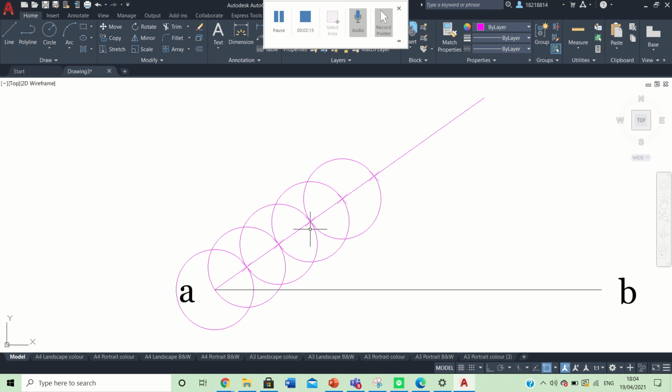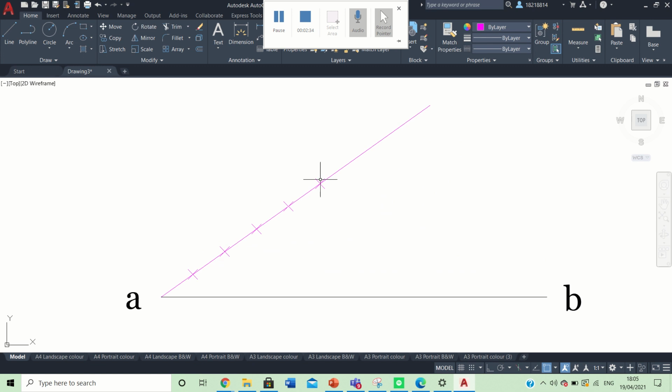So now we have 5 equal parts on this line here. So we have 1, 2, 3, 4, 5. I'll delete those circles just so we can see that, it'll be easier. So 1, 2, 3, 4, 5. And we're not going to worry about the end of this line here. The next thing we want to do now is we're going to join our end point all the way over to the end of our original line AB.